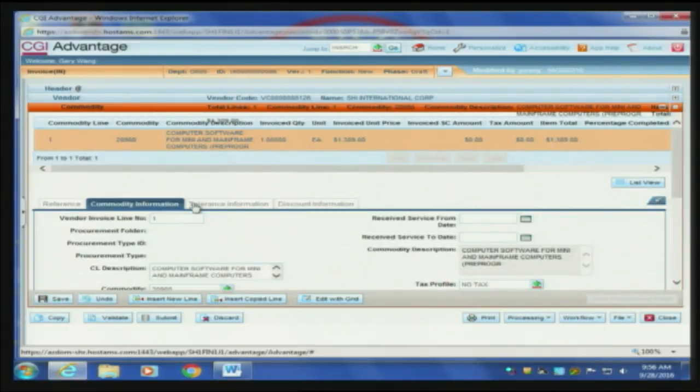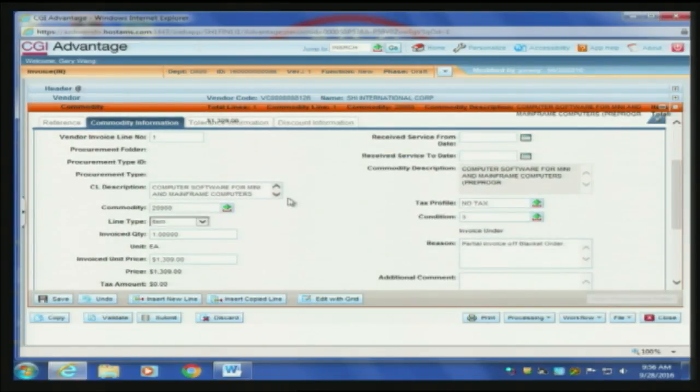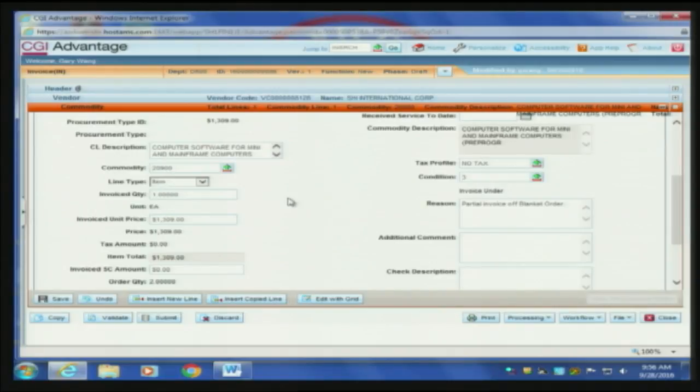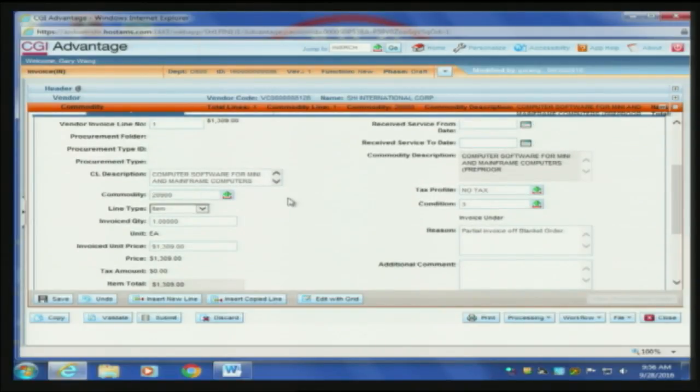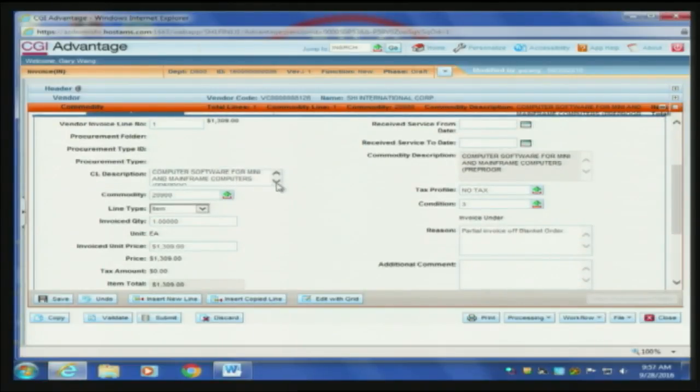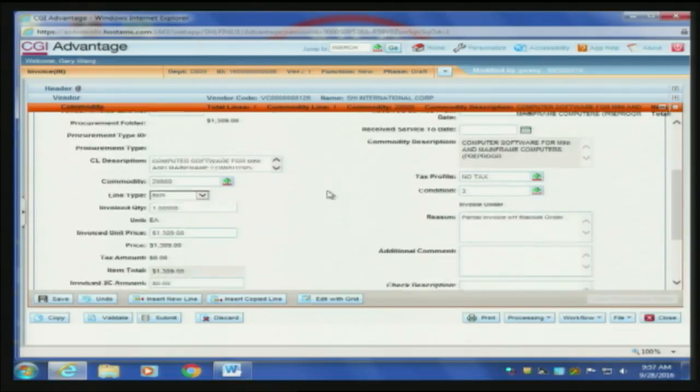So then we would save the document. And if you notice, there's no accounting line. So all our CAPA people, if you notice, there's no accounting line. So what I suggested, but you need to talk to ops and any other folks, I suggested to put something in the CL description because you notice the CL description has information, but it's not very big. And I think Irma indicated to me, this is also printed on your award document, right? So you need to discuss what's more applicable for you folks, okay?